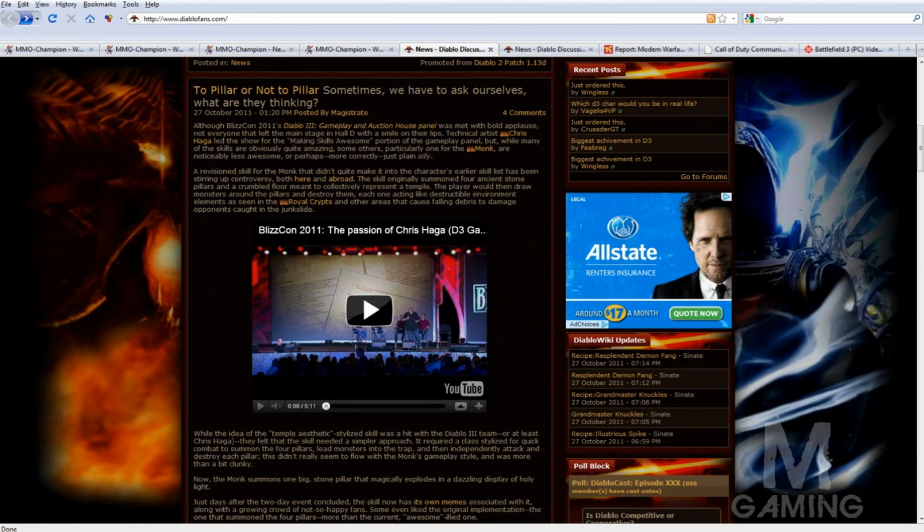Moving on to Diablo 3. Some great news from BlizzCon coming out. There's a video here you guys are going to want to check out. Chris Haga, one of the developers of Diablo 3, goes over some abilities for some of the classes and the enemy mobs in the game. There's some great abilities shown here. There's a monk ability where he casts a pillar and the pillar actually explodes, attacking enemies. They show some special abilities by some of the classes, as well as some of the special abilities from the enemies that you will be fighting.